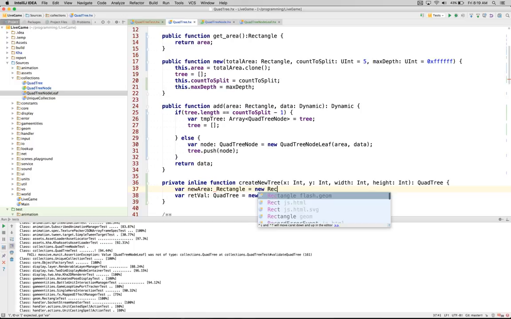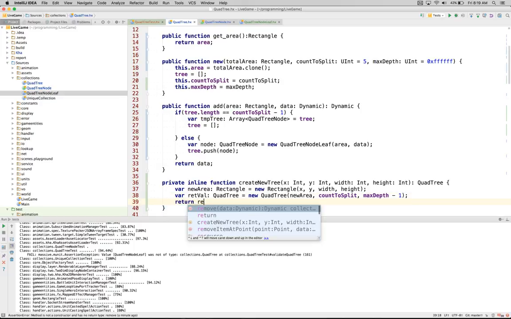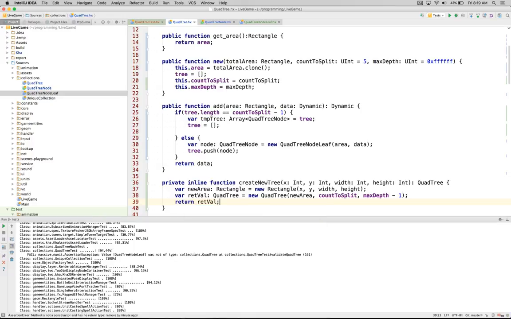It's a new rectangle, and it's going to be x, y, width, height. Okay. And we're going to pass it the new area and the count to split and the max depth minus 1. So we have that, var retval, or return retval. So that'll get us that far.